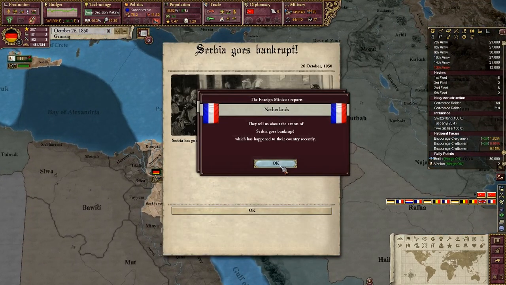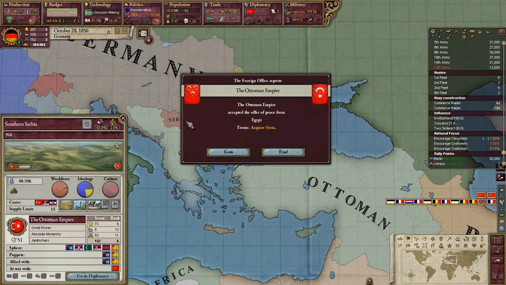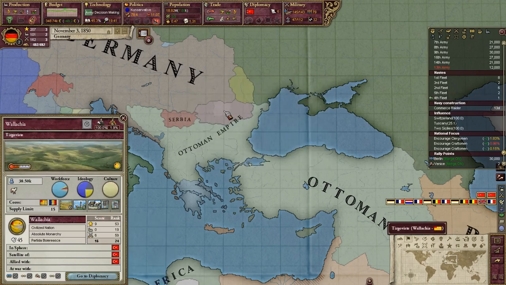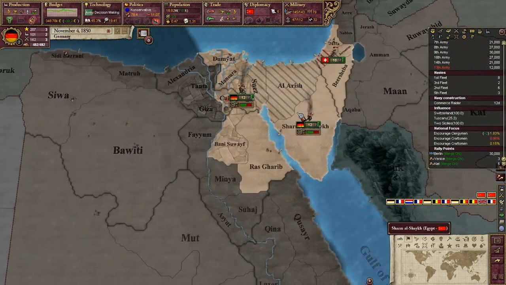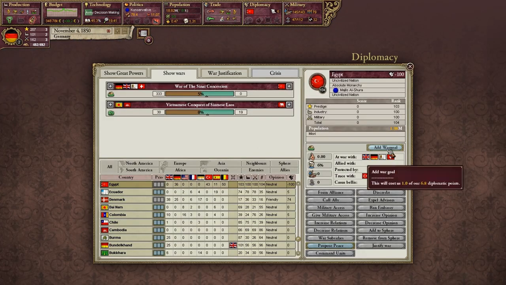Serbia goes bankrupt. I believe they are a vassal of the Ottomans, so not necessarily something we want to be doing. No, they're in the sphere, they're not a vassal. Wallachia is a vassal. Serbia would just be a thorn in my side and not something I'd really want to. Be a huge waste of time to do anything to them.